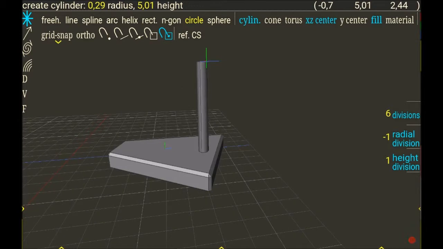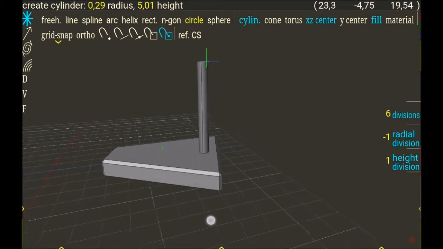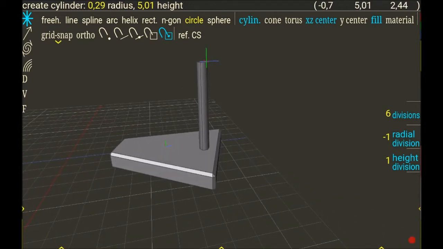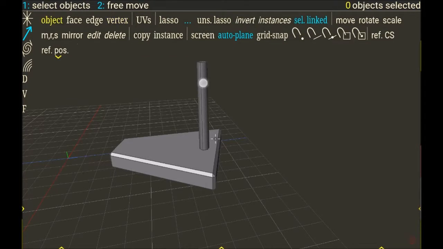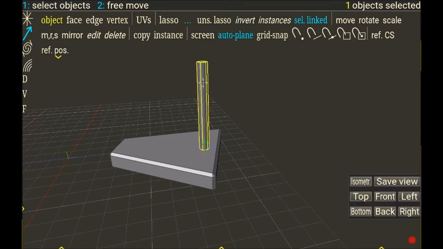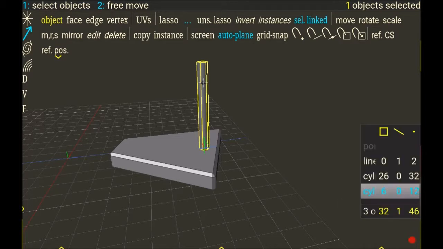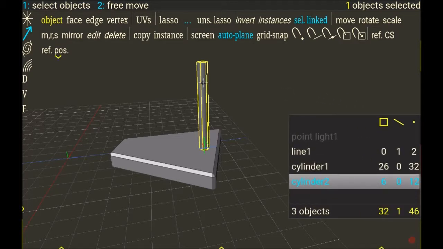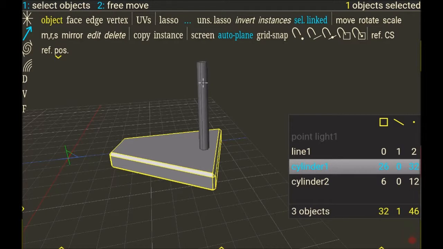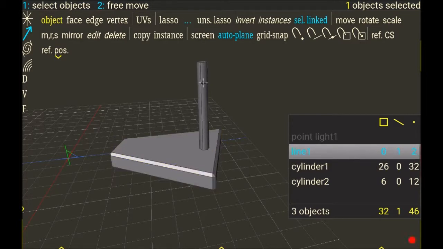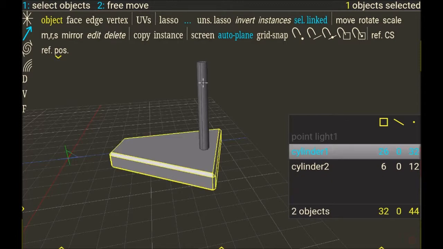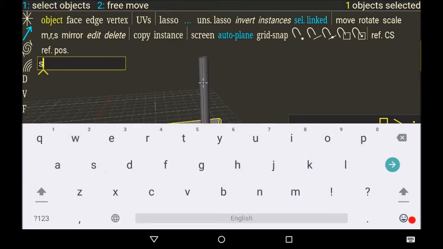So now I want this pillar to be linked to the step, but as a different object, so I can remove the snapping. To do so, I will first select. I will show you the name of the object. Okay. So I don't know what is this line, so maybe I can delete it. So now here I got my step, so I will name it step by tapping on it.